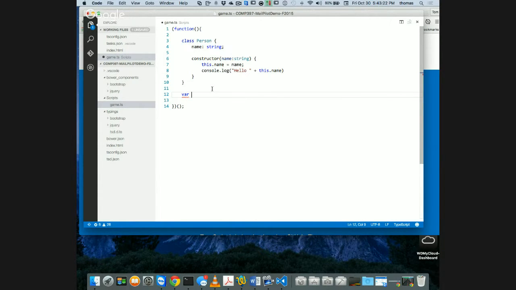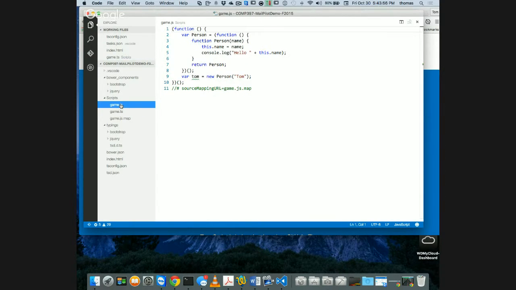Let's kick off an object of the person class. We'll call it Tom, or your name, right? So var Tom is equal to a new Person, as an example, and we're going to put in the name of the person. That's me. And as soon as I do that, it's going to kick off my own name. Now here's the thing: we're running in TypeScript, and I need to compile. So remember, it's Control-Shift-B on Windows, and Command-Shift-B on the Mac. And if everything goes well, I've got these files that just showed up.